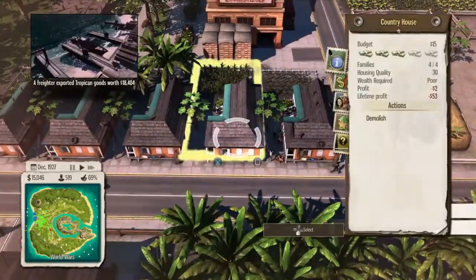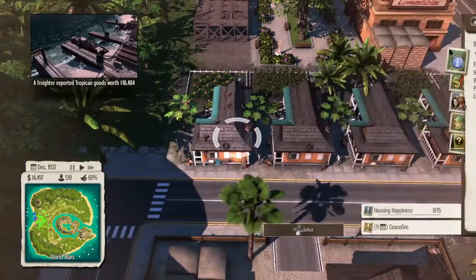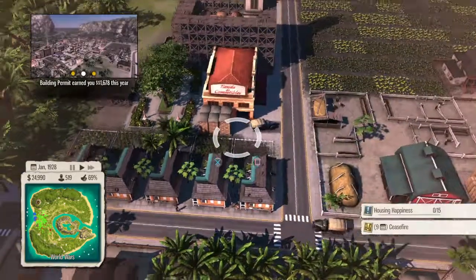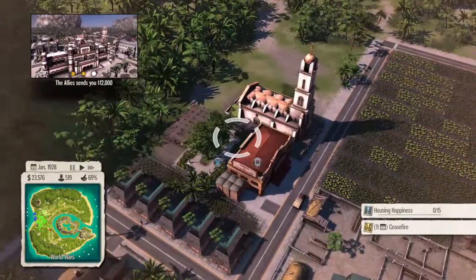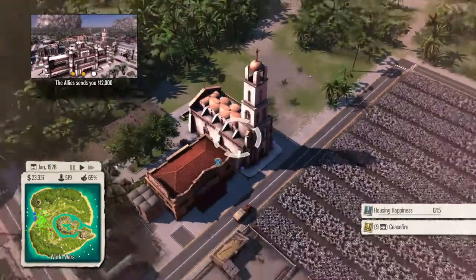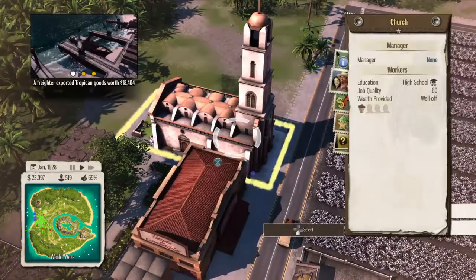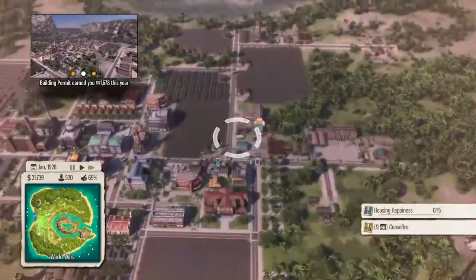Yep, they're full. Except for the middle one. Strange. Nobody can afford it. Let's do farmer's fair. The church is done. Nice.